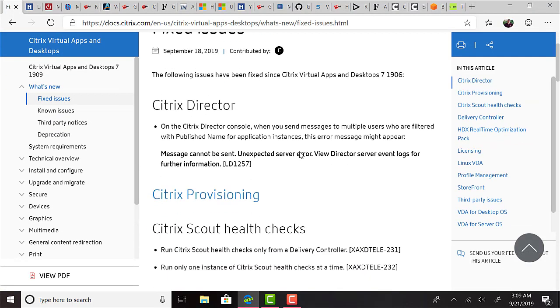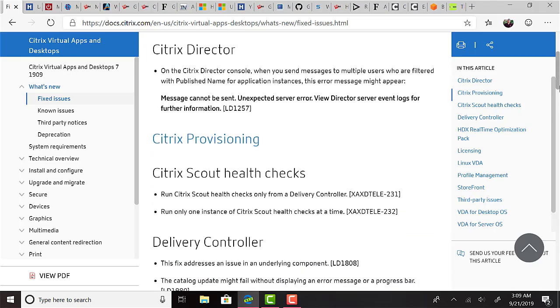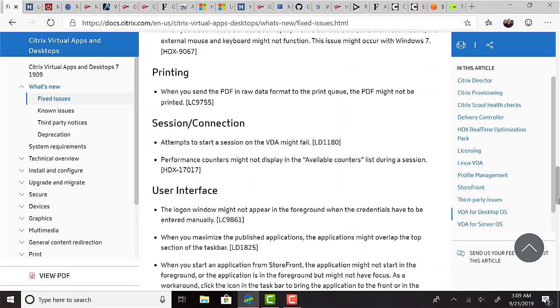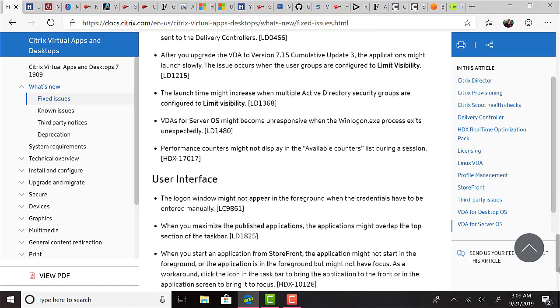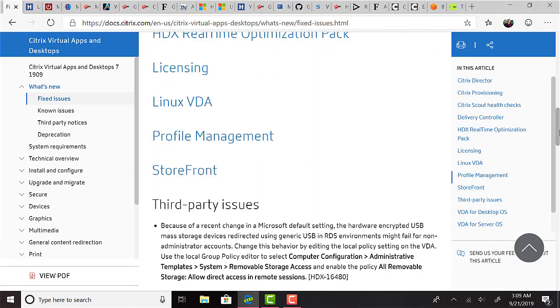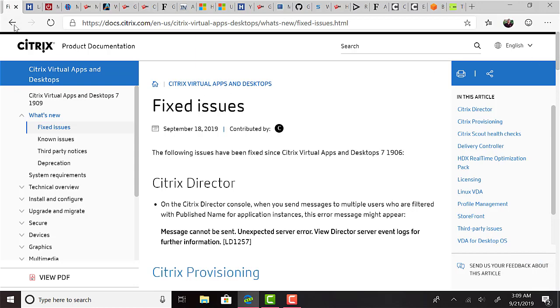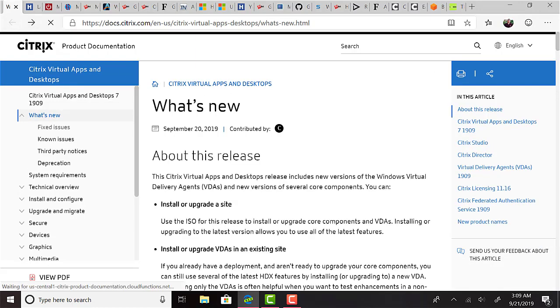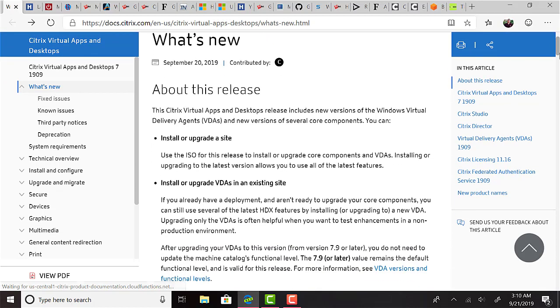Citrix Scout now supports being run against your Citrix license servers and storefront servers too. There's a configuration check that now also runs on delivery controllers. Machine catalogs now feature different naming. They no longer highlight desktop versus server OS. Now it's multi-session OS and single session OS, which is pretty interesting and may be an indication of where they intend to go with this in the future. I wonder if Windows 10 EVD in Citrix Cloud is going to be something we can look forward to.